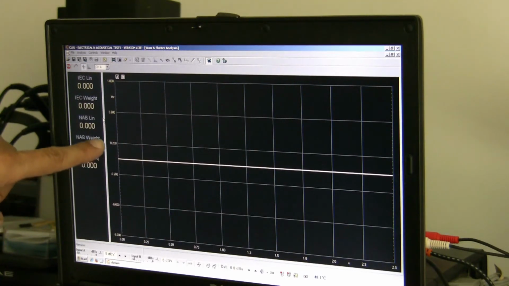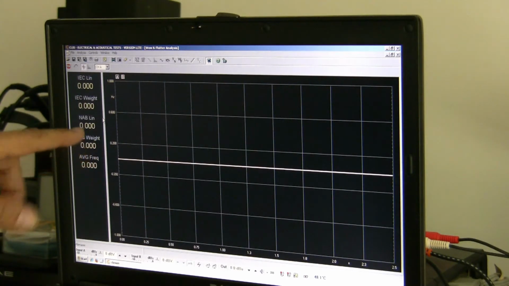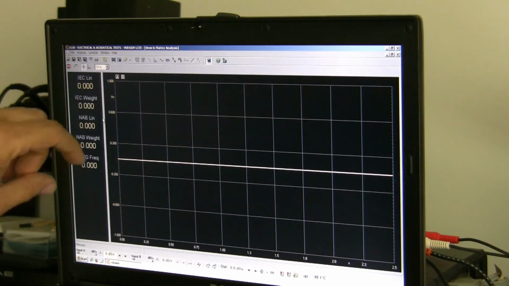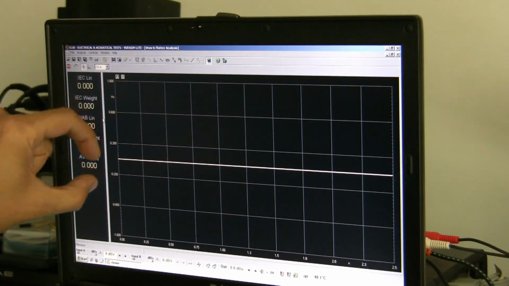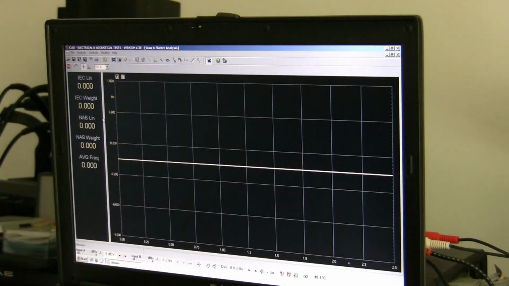It is minus 0.2 to plus 0.2, meaning that there is no lower scale that Clio can show, it's just a straight line. That is exactly what we have anticipated from a digital system.